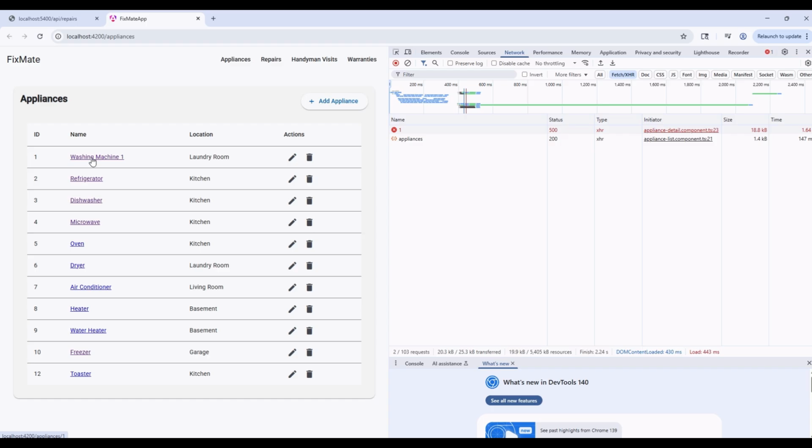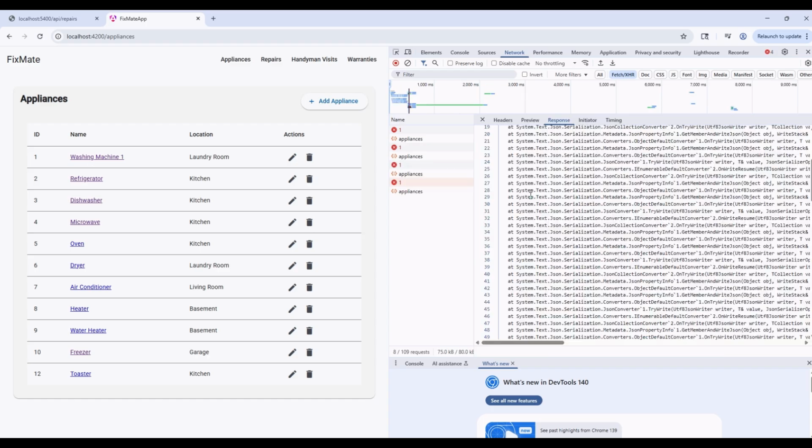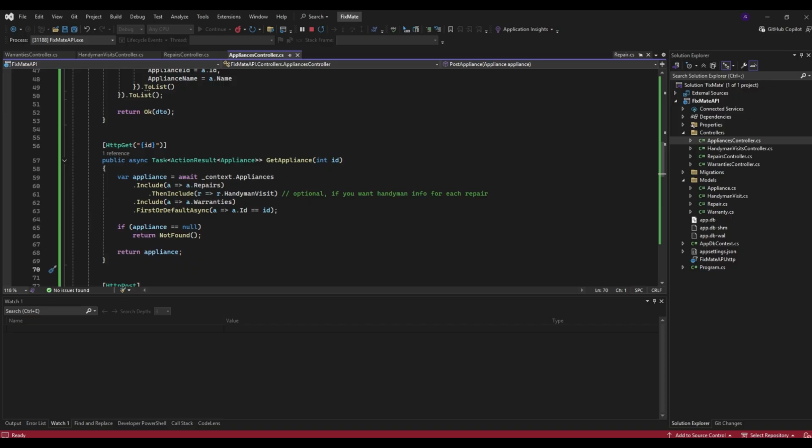API repairs 1. Repairs ID. So I already have repair DTO, right?